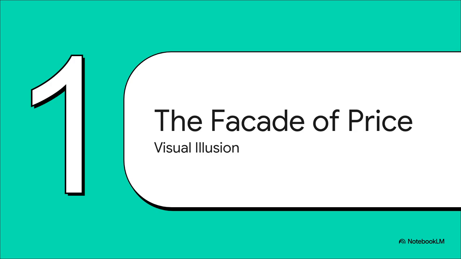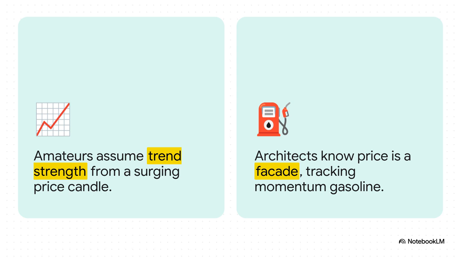All right, let's jump right into section 1. The facade of price. So yesterday on day 119, we laid down the structural framework using moving averages, right? Well, today, we're stepping into the sensory engine itself, because what we actually see on the surface, the price, is honestly a pretty misleading facade.